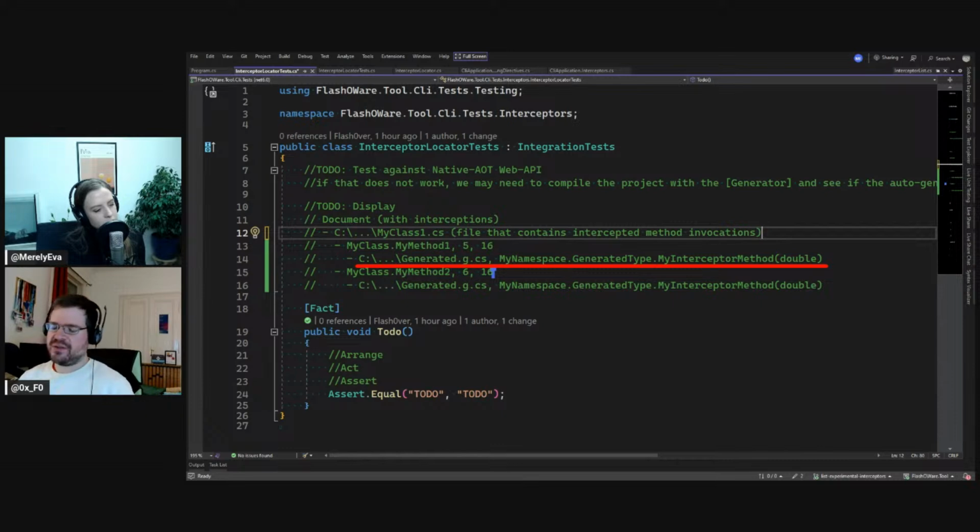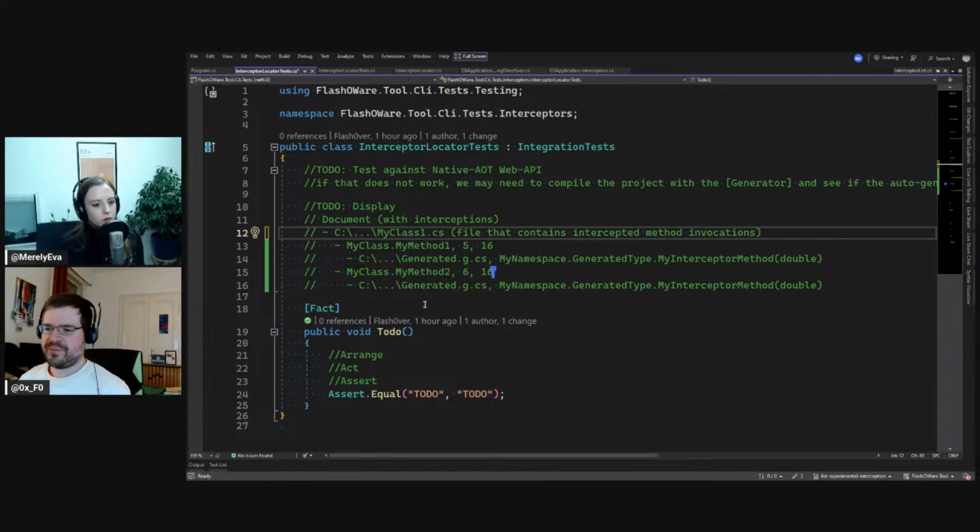I guess this could be helpful. The signature? Sorry, what is? Well, it's not really the signature, but the fully qualified name of the method. So the namespace, the type name, the name of the method, and also its arguments.